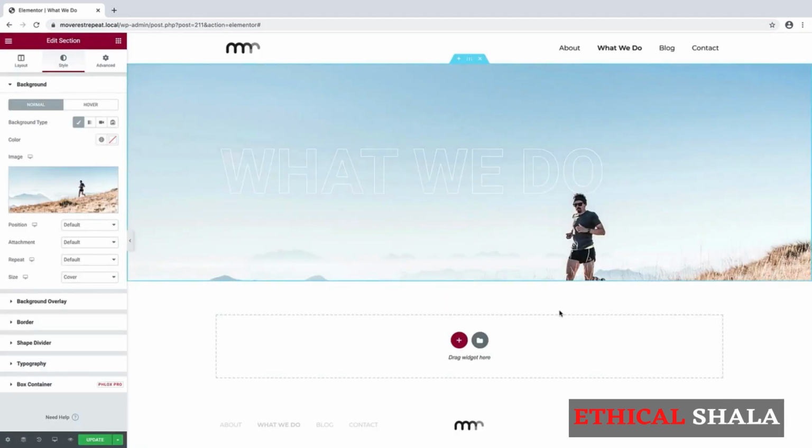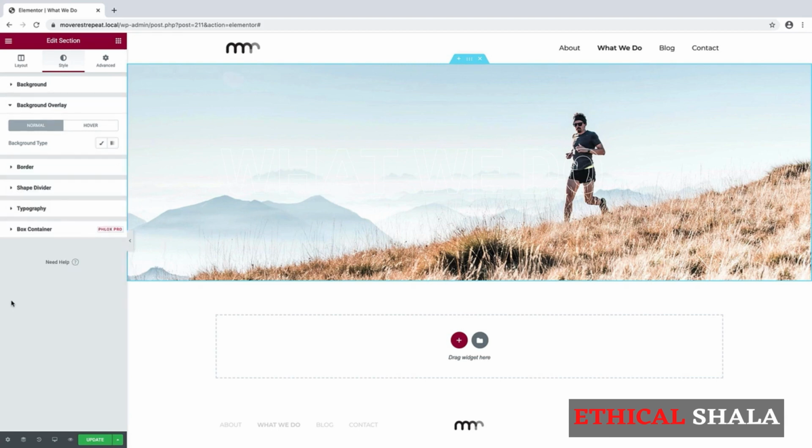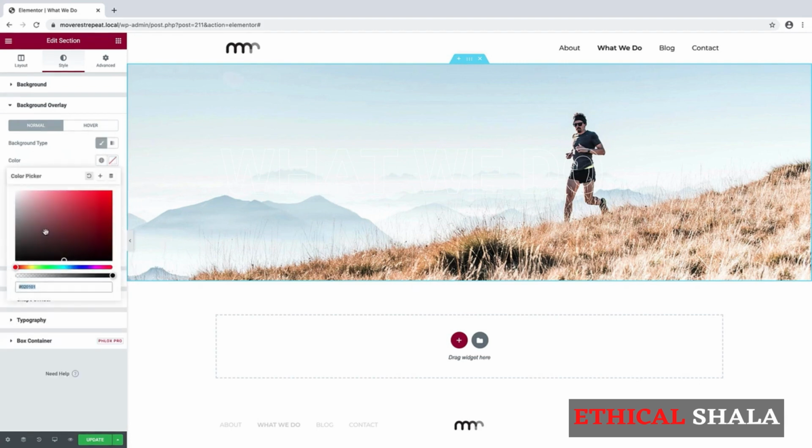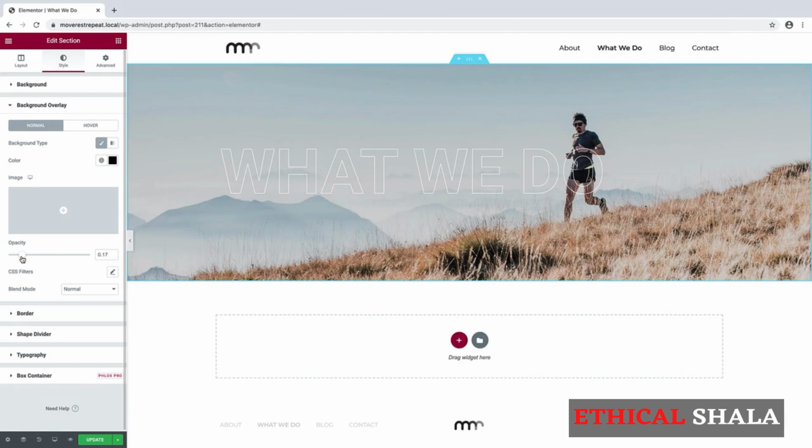There, that looks pretty great. I'd like to change the positioning of this though, so let's go over here to Position, and let's choose Center Center, which will center the image perfectly in our image box. Now again, it's a little hard to see this title, so let's go down and add a solid black background overlay. We'll click Classic and change the color to black. Now that's a little too dark, so let's drop the opacity down as far as we can while still maintaining legibility. Let's go to 12. Looks great.